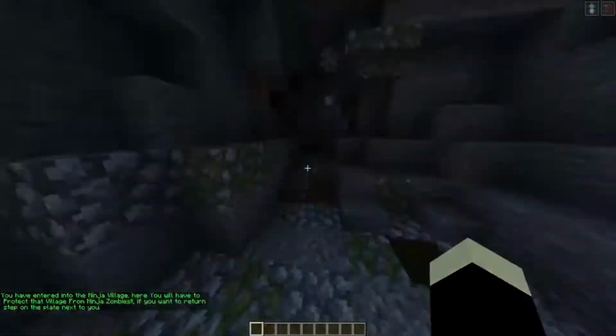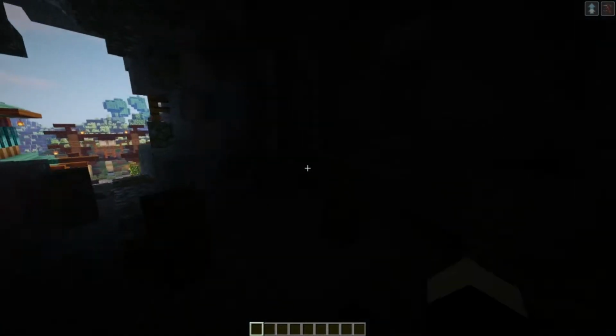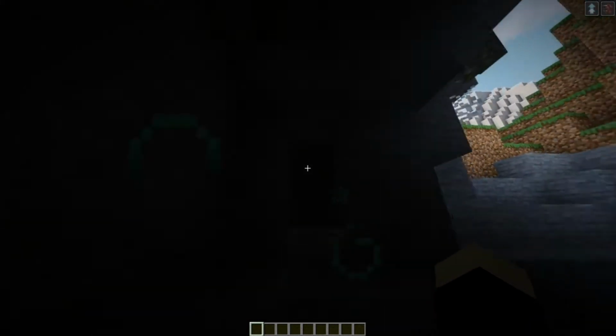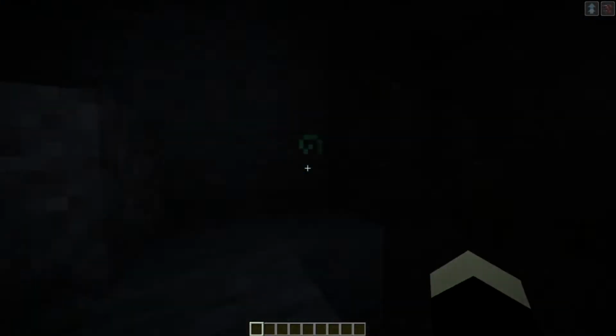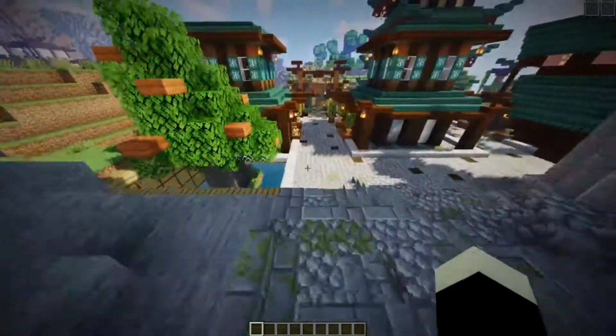Now this is the cave-in that you can go in, and you have jump boots, by the way. These shaders make it look so weird. And over here you have two spawners. This one's the ninja zombie leader, and this is the normal ninja zombie. They both spawn at night. These ones spawn a lot, and these ones spawn very rarely, but last a lot longer.